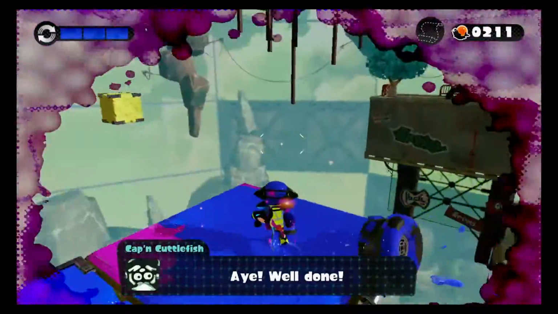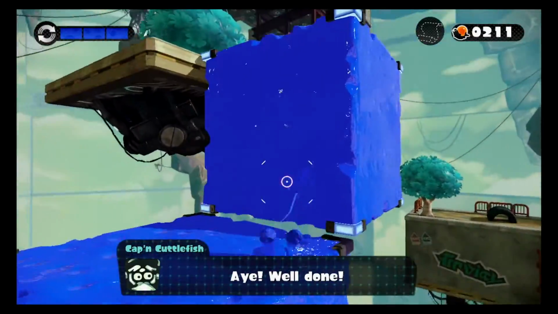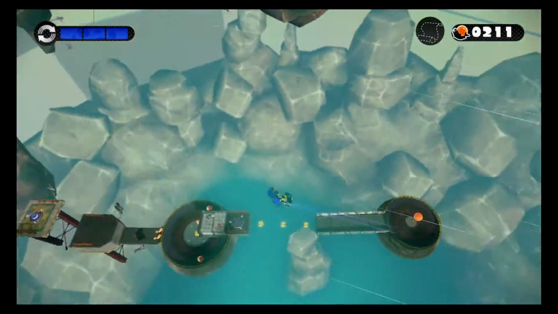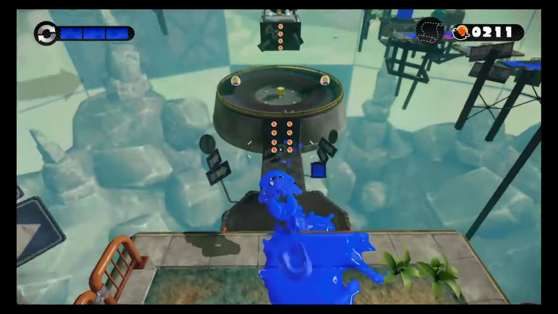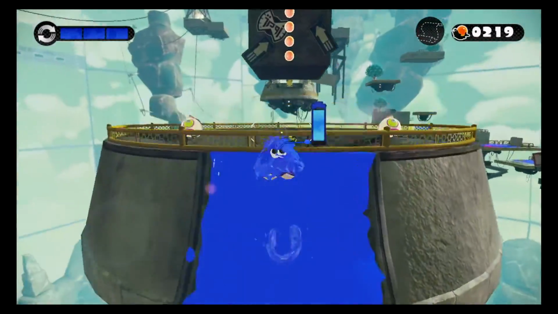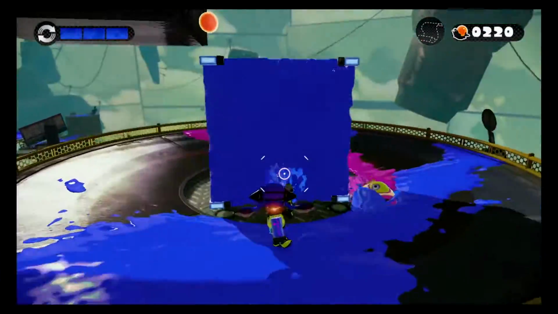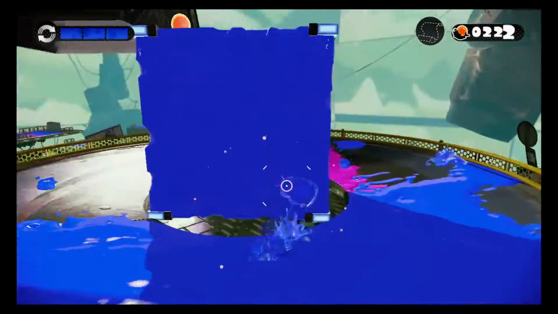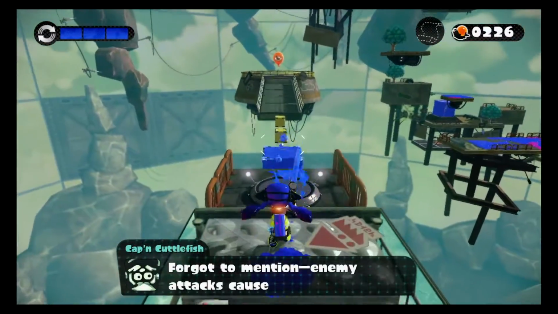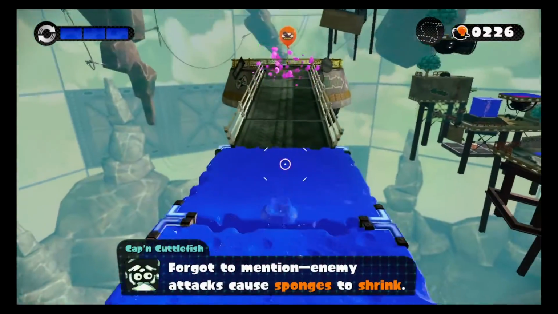Ah, you hooligan! I pointed at him like 5 different times and just didn't kill him for some reason. So spongies. Hey, well done. Spongies. I don't have to explain it because you probably already know what they do, because I've been playing around with them for a little bit here. I will show you this, however. They shrink when an enemy hits them. So watch out because that's going to be a bit of a mechanic here in a minute. One sucky, sucky boy of a mechanic.